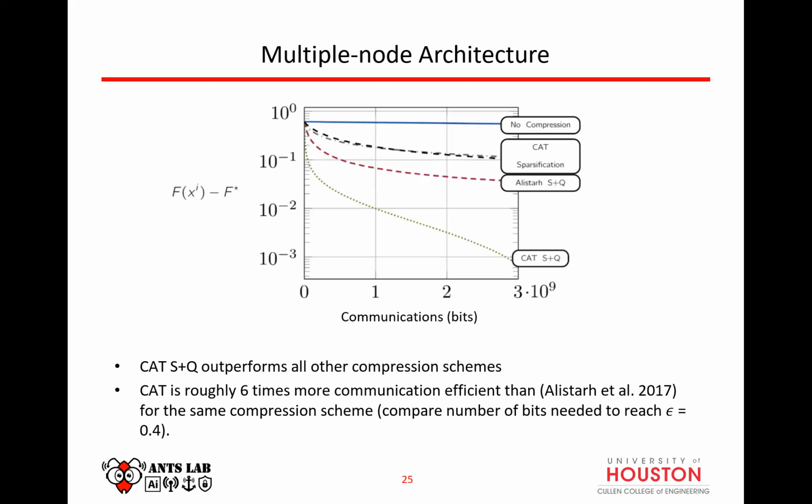Okay. Yeah, they just showed the convergence part through the loss. Well, it's pretty obvious they can outperform Alistar because they consider its communication cost. But what I'm interested in is, if you consider that, how about the accuracy compared to Alistar? Yeah, that's what I was trying to find, but they didn't.